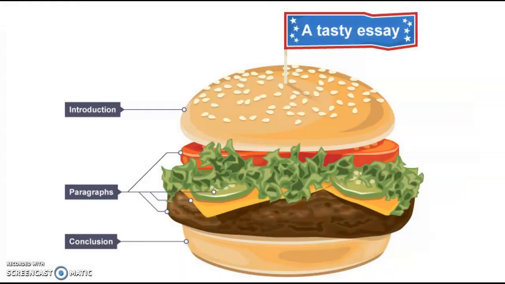So when we talk about an analogy for an essay, that's a comparison, I think a burger is probably the best way to go about it. Remember I said in the previous slide that all essays have an introduction, body paragraphs, and a conclusion. So, if you're looking at this image, the introduction is the top of the bun. All the stuff that goes in the middle, including the burger and the condiments and the lettuce and the tomatoes, those are the paragraphs and they're in the middle. And then you have a conclusion, which lets the reader know you've come to the end and what you want to happen as a result of it.